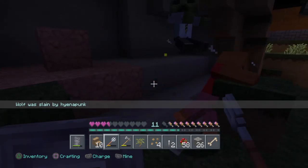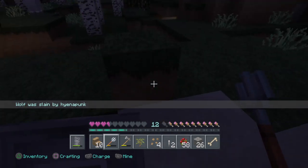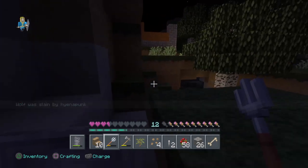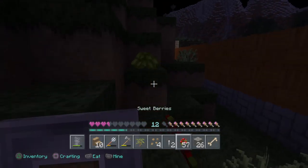I killed the wolf. Are you kidding me? And why does it pop up in text? That's sad. This game sucks.